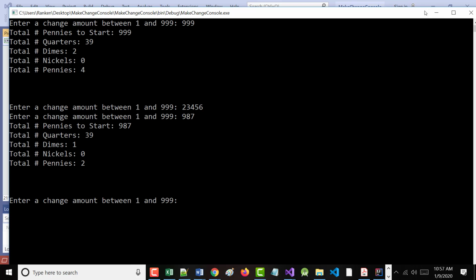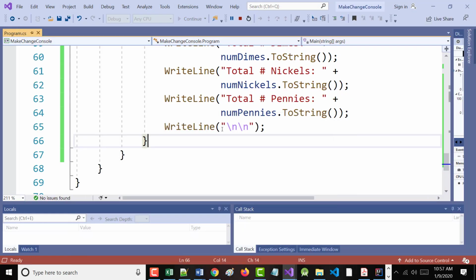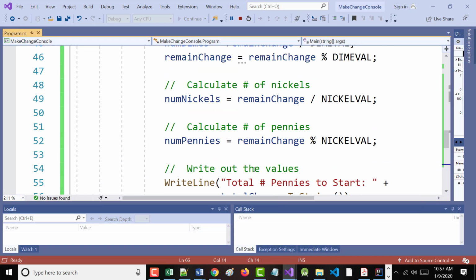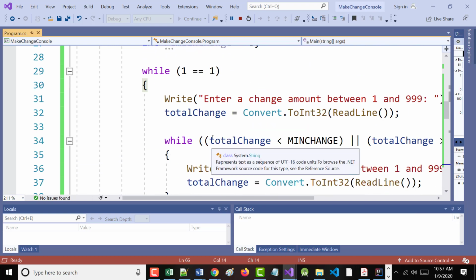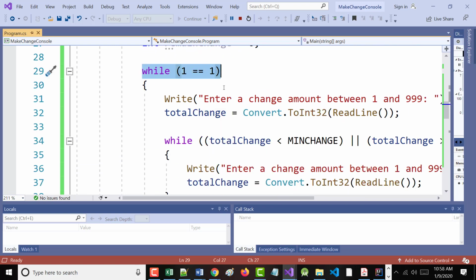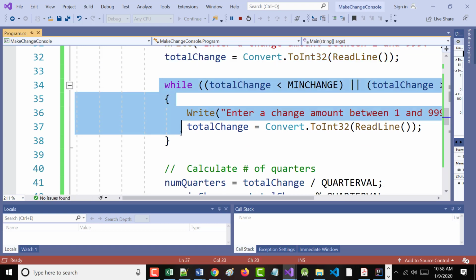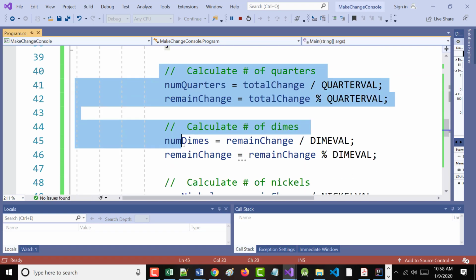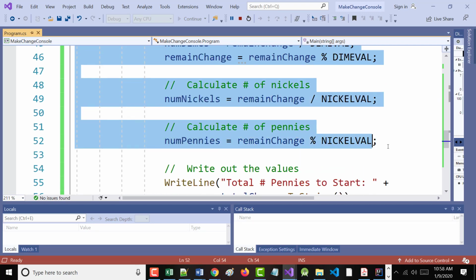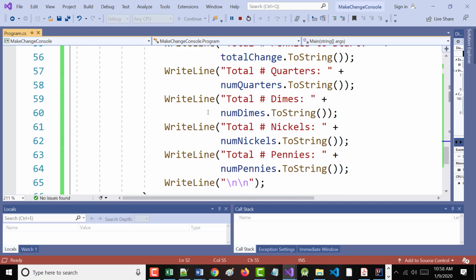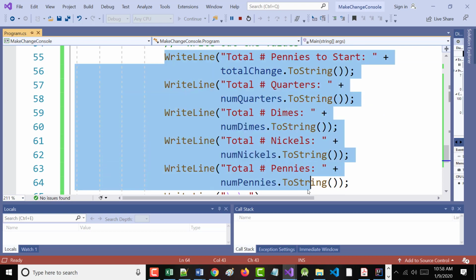So I literally took the program that we had, the make change GUI, and I was just screwing around. I bet you in 5 minutes I made it into a console program. I am taping. I didn't say anything. I just didn't realize I had the tape player on. And I put it into an infinite loop on purpose. Told you to enter the change. Instead of an if, I made that a while. These are the exact same calculations. Nothing changed. And instead of putting them in the text boxes, I just used write lines.